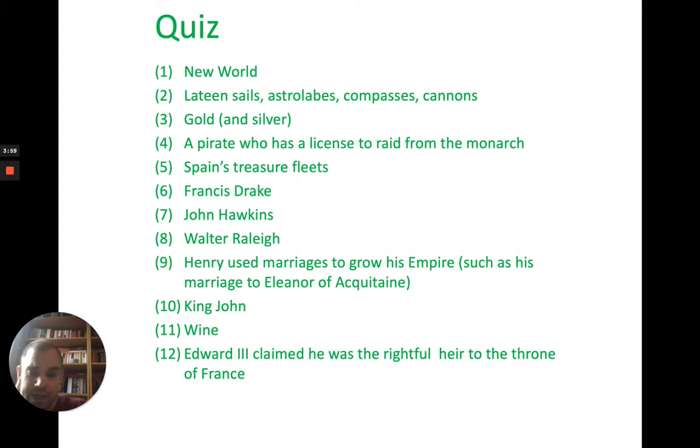King John from 1204 to 1214 was Henry's son who lost most of the Angevin territories in France, except for Gascony. He did that in wars against Philip II. Wine was the main resource grown in Gascony. So remember, the Hundred Years' War was partly triggered by the competition between France and England for that economic resource of wine in Gascony.